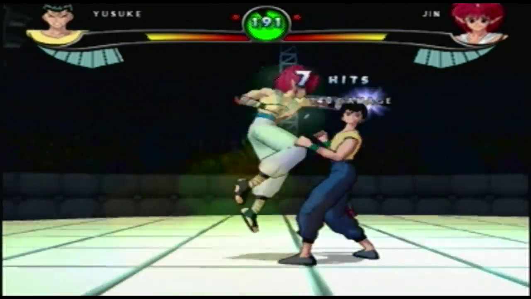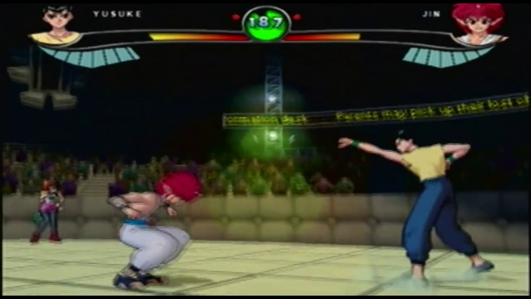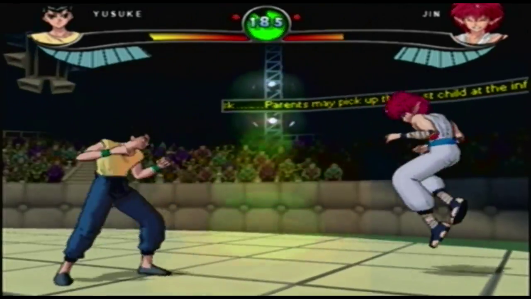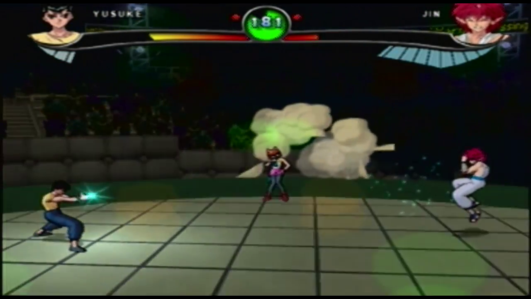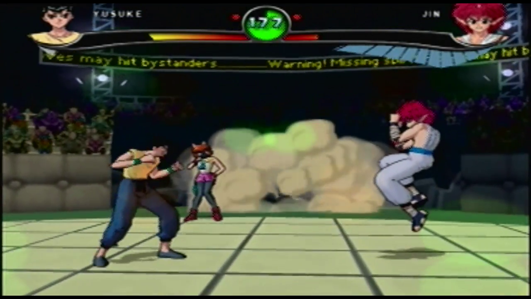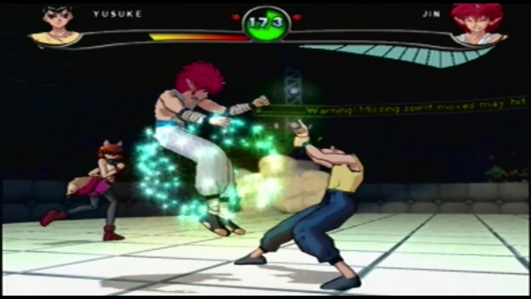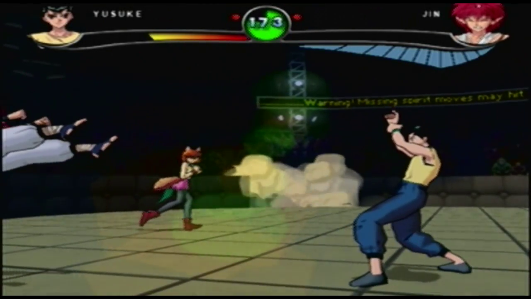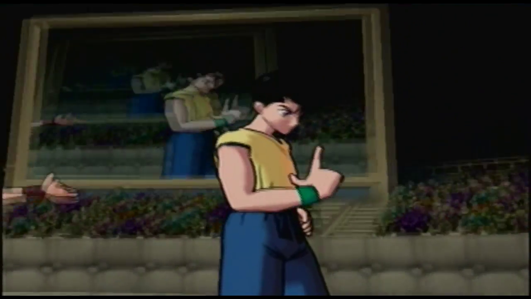So we won the second match. We're in the third match right here. Go Yusuke. Go Yusuke. There we go. Oh yeah, I love that kick that went two inches. Bam, and we get him.